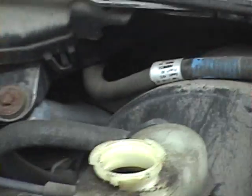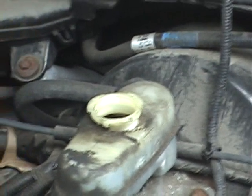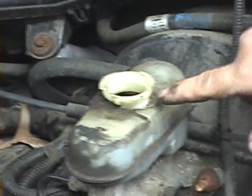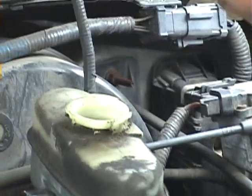Now, the fluid. Shoreyard's going to watch the brake fluid to make sure not too much comes out. If I do it slowly, it should just go up and push the fluid that's missing back into the master cylinder. See it bubbling?